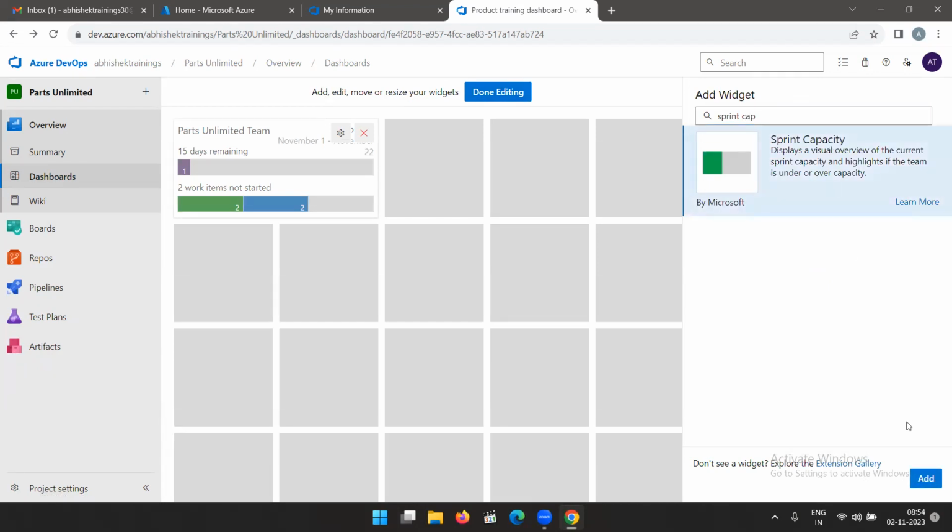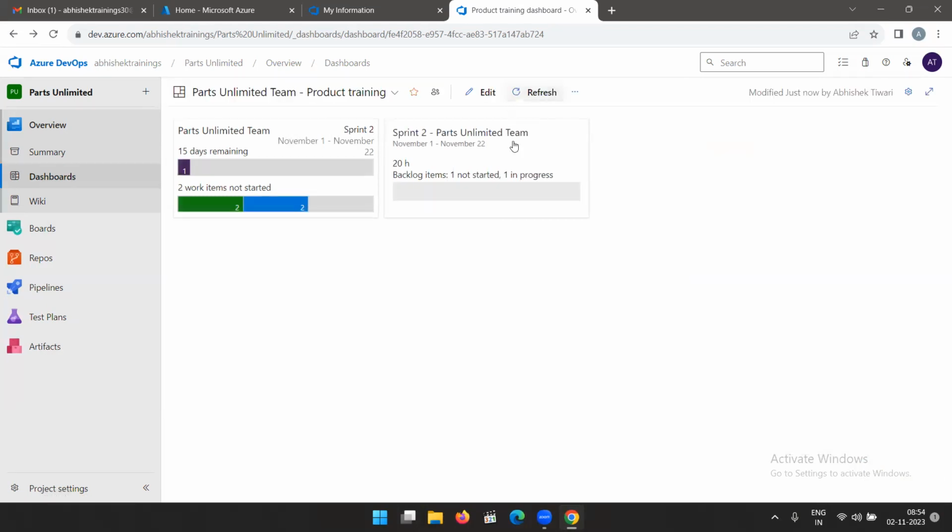Sprint capacity also. Edit. Done editing. This sprint capacity is 20 hours.